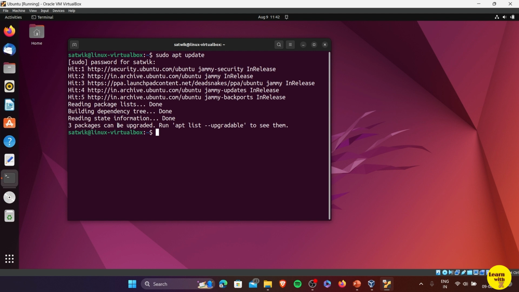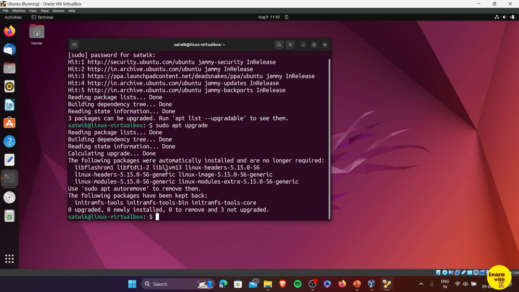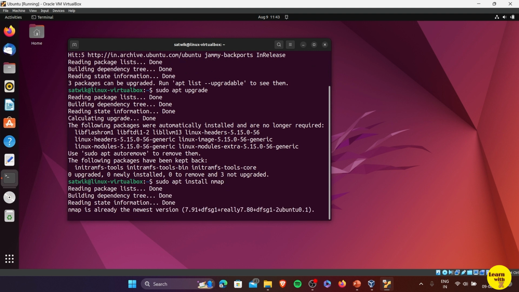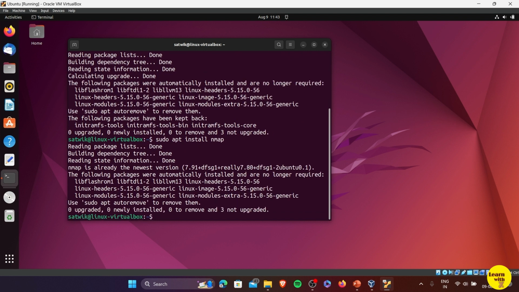The update has been finished. Now, type sudo apt upgrade. The upgrade has been finished. Now, to install nmap, type sudo apt install nmap. The nmap has been installed.